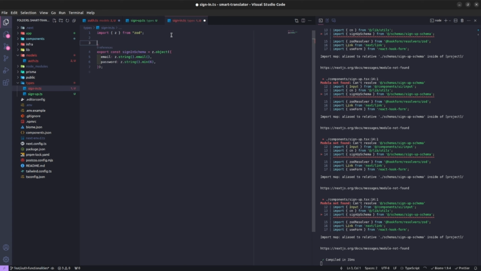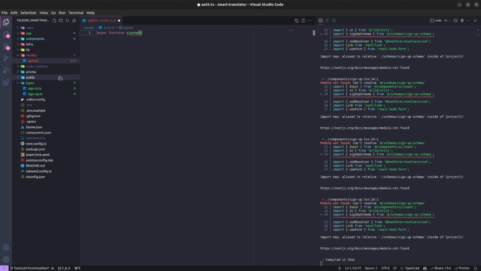I'm going to export both the schema and the type here, sign in props, infer type of schema, and here I will have the same.